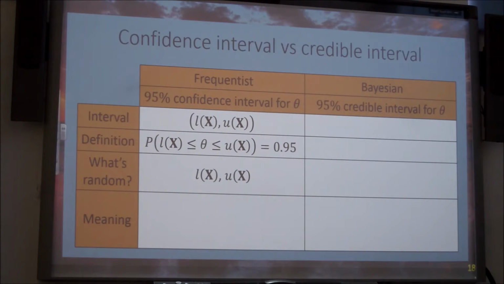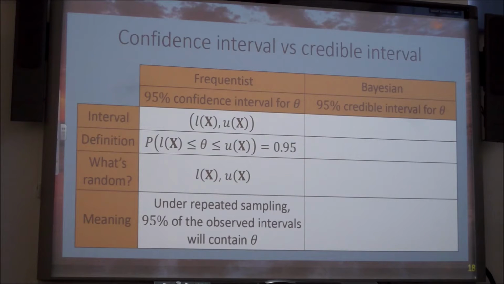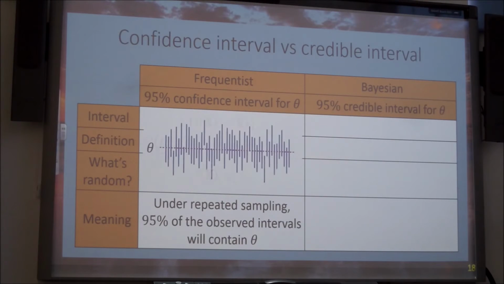But that would just be one interval, and you can't say that, because we're viewing theta as a constant, we can't say the probability that theta lies between two numbers is 0.95, because theta is either in that interval or it's not. So the probability is either 0 or 1. So what you would have to do in practice is get repeated samples of your data and then calculate multiple intervals, and then we would say that 95% of those intervals would contain the true value of theta. So something a bit like this, where most of the intervals cross the red line, which is the true value of theta, but then you have the odd one which doesn't include it at all.